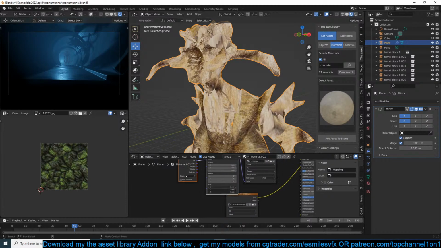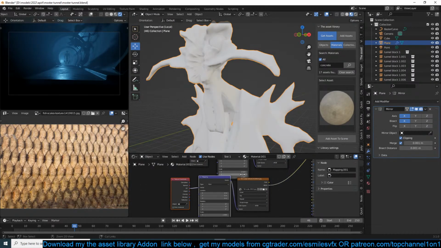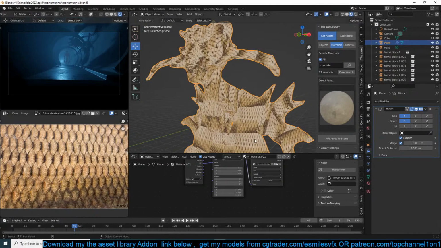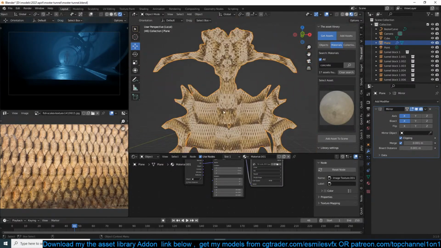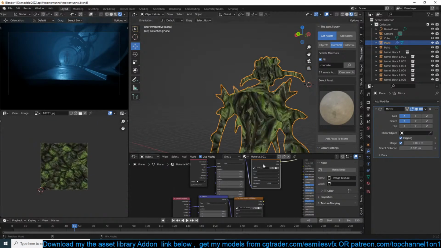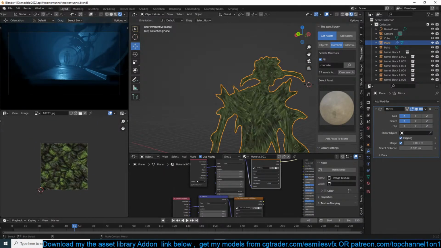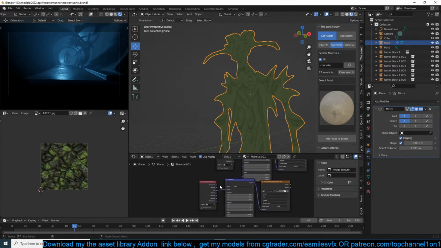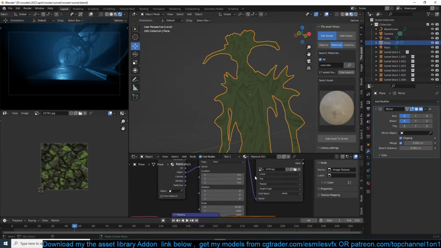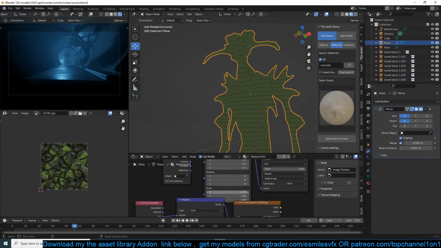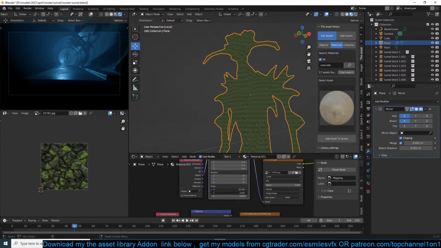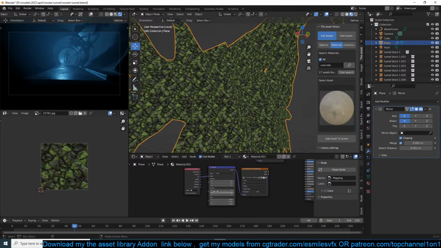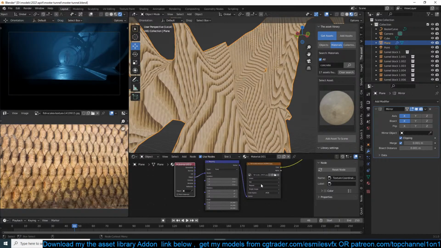And this is going to be our skin. And we should use object mapping for this. Should also be object.